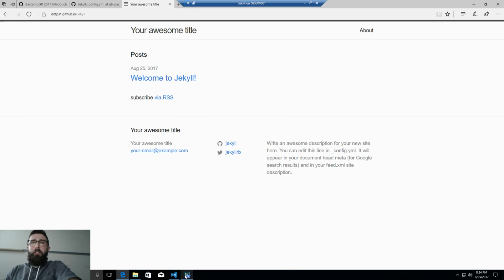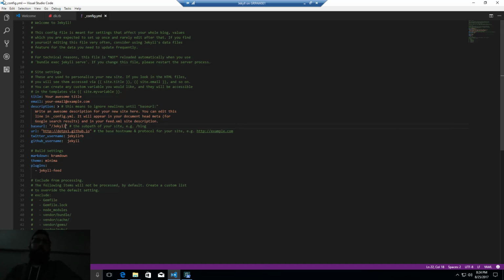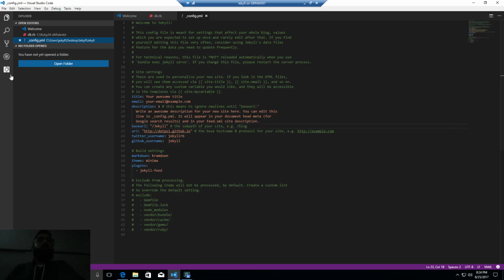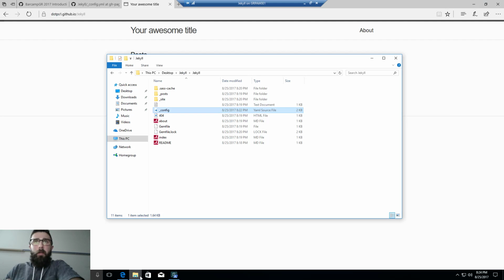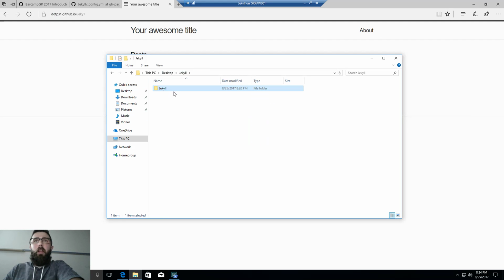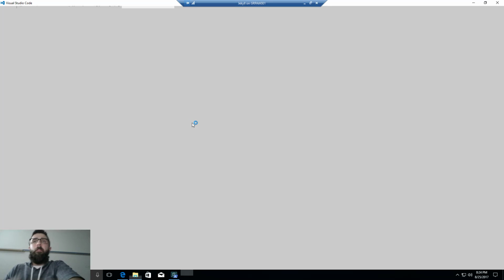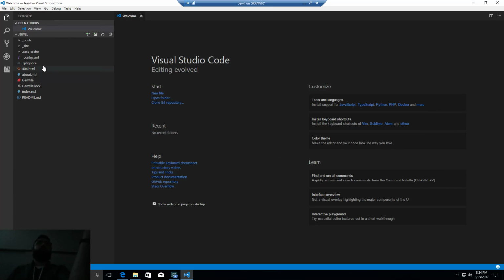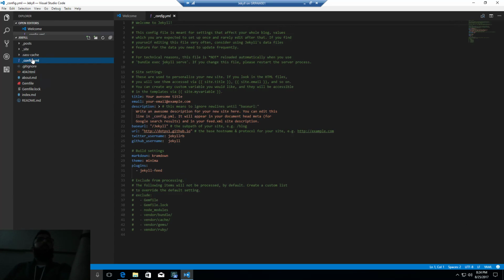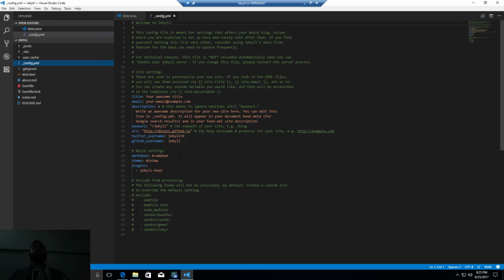I want to go in a little more just to quickly show you the concept of how the site works. So let me open up the folder a minute. All right, it really helps so you can see it. Okay, so the concept of the way that this works is basically the config is where you're going to control all your static variables through the entire site, right?